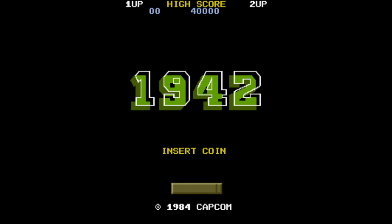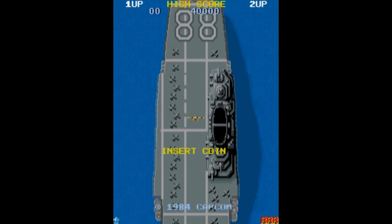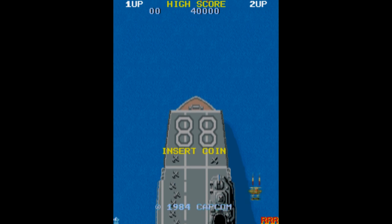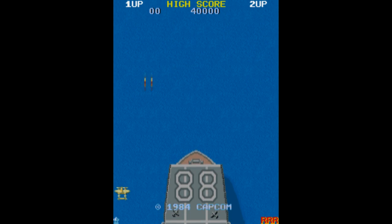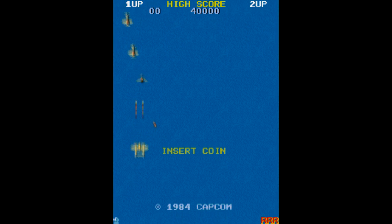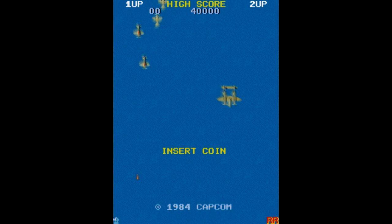Now we've got 1942, or MAME as we know now, working in Hyperlaunch. So what we can do whilst we're here, really quickly, I'll show you a quick tip. Let me just reach for my control pad, turn this on, it may make a big sound. There we go, that's my control pad now syncing in.